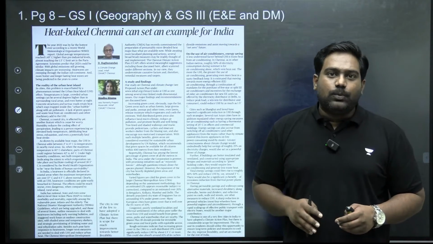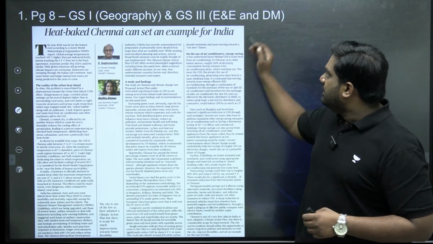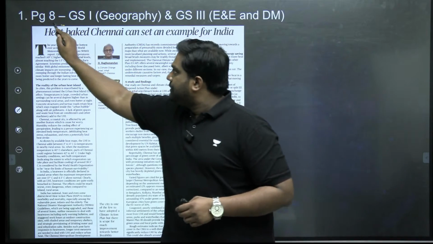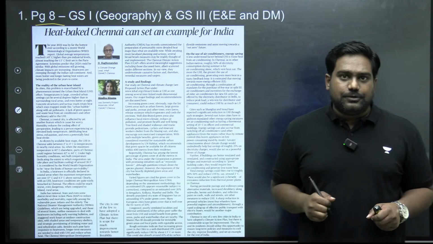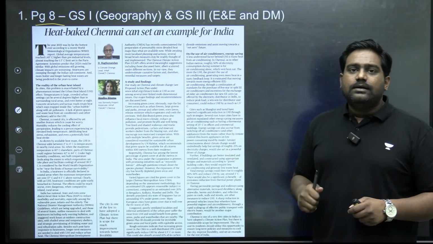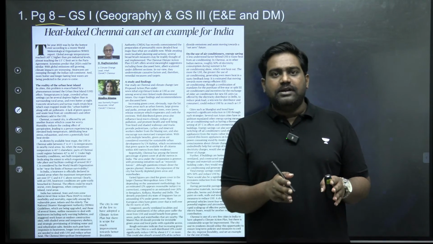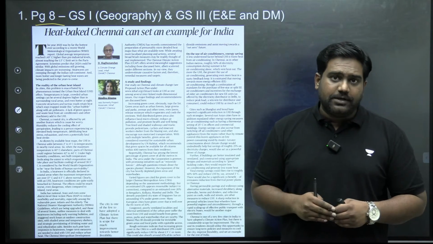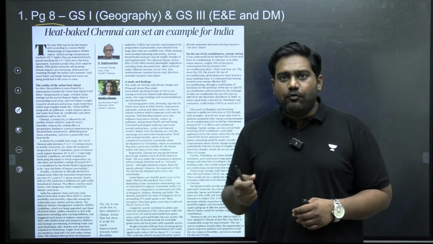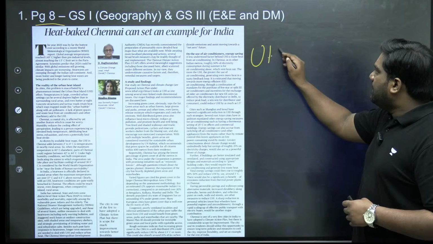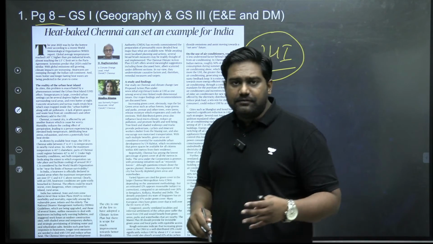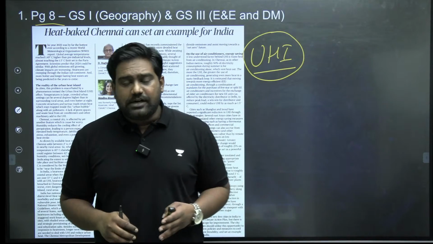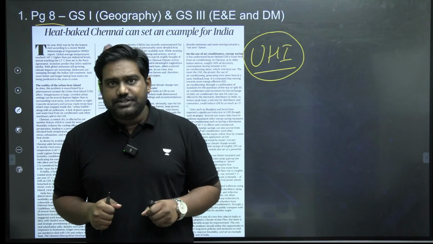So with this, let's start with the analysis of today's The Hindu newspaper by looking at this important column from page number 8 of the Delhi edition. This article is related to geography, environment and ecology, and as well as disaster management. The article is mainly focused on the urban heat island effect, which is known to aggravate the impact of heat wave conditions during the summer months.